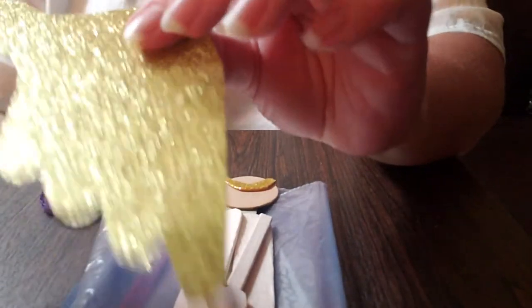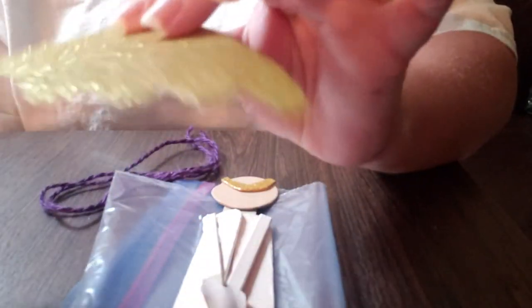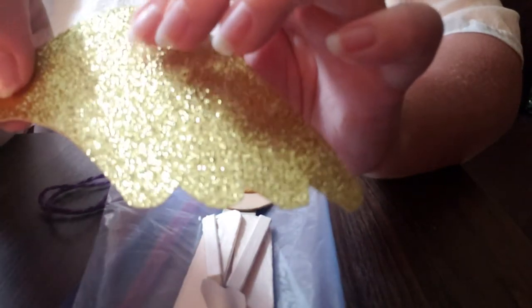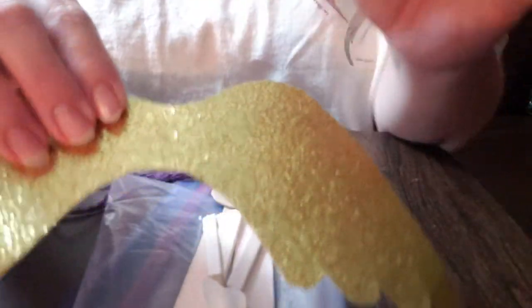Now, your wings look a little different than mine. Mine is just the flat paper. Yours has a little bit of puffiness to it. You should leave the backing on yours, and we're just going to glue this area.